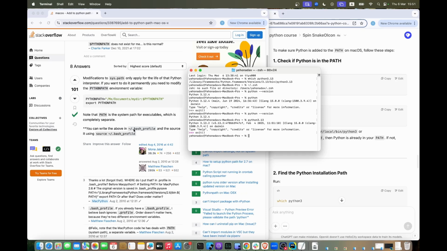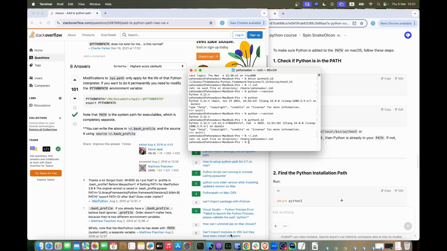I don't need to add the path to this file. I need to put it in the file that ZSH is looking for. So first we need to figure out what that file is. If I try something similar, like instead of bash profile, I try zsh, you'll see that I don't have such a directory. So I try a few things before I go to different sources.